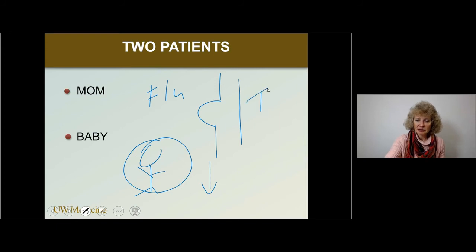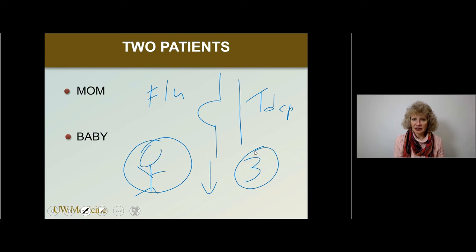Now, as far as Tdap goes, we definitely know that we want to give Tdap for the babies because we know the first 3 months of life are when babies die when they get pertussis. In fact, if you look at all the curves for mortality from pertussis, it's definitely the infants. And the infants catch it from the people around them. So if we can give the mom antibodies and she passes them to her infants, then we can decrease the death rate in the babies from pertussis.